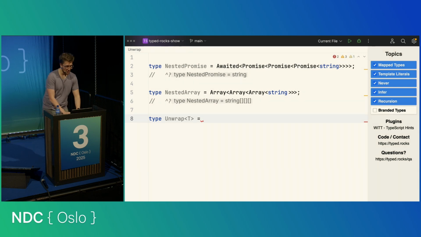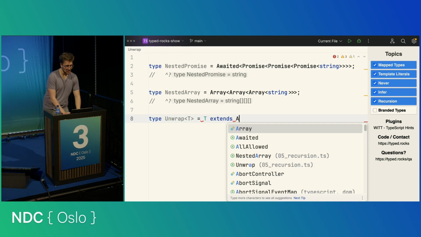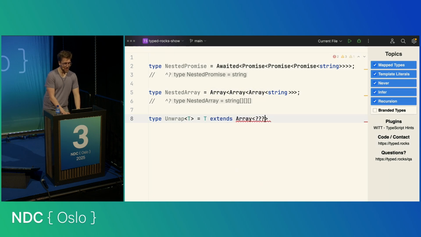What we will do is say, as long as T is an array, we take this inner type, and if this is the case, we call unwrap again with this inner type. Otherwise, we return T. Because as soon as we find something which is not an array, this is the type we are looking for. Now, how can we replace these question marks?